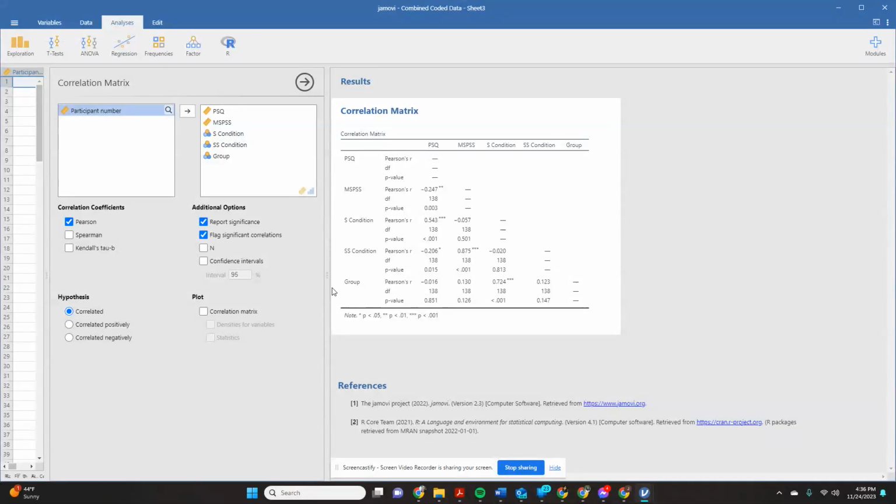But this allows you to add your group in as a correlation matrix to give you an idea of if the order that they saw their questionnaire in made any difference in any of the variables. And I'm going to let you interpret that to see what the answer to that question is. But so for your group, this is how I would recommend setting up your correlations. And then here's going to be the information that you have to work with in terms of how you want to try to interpret these, how you want to try to explain these. But this is going to be your setup for your specific data set.